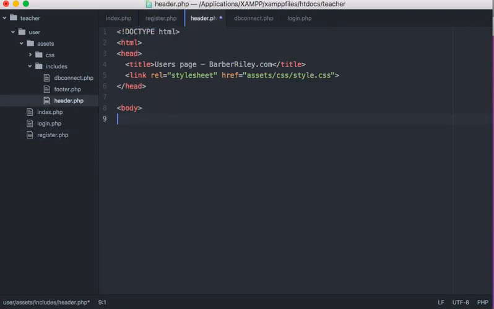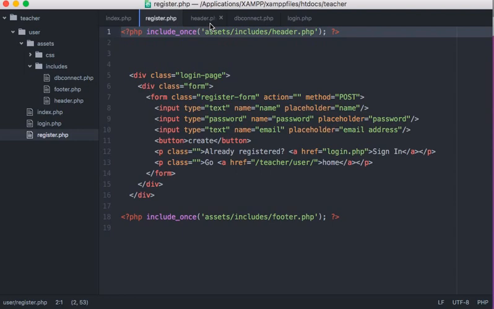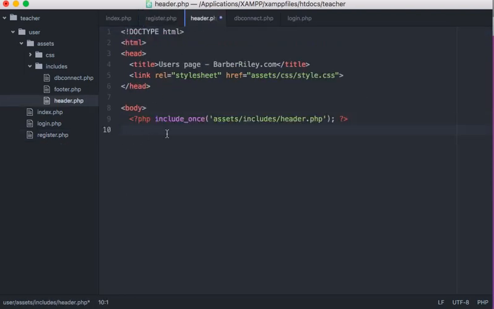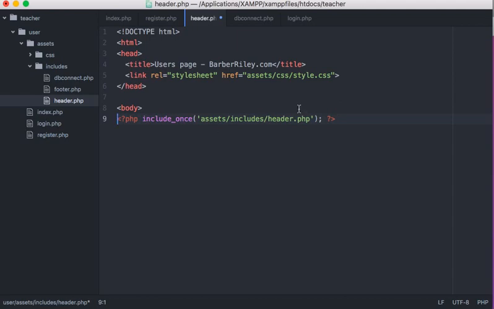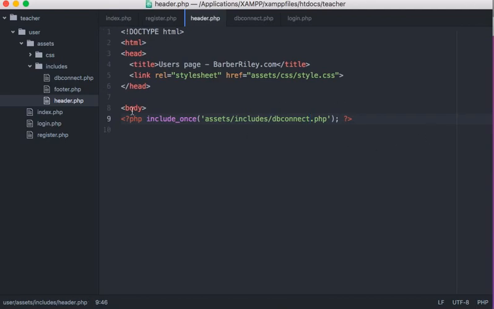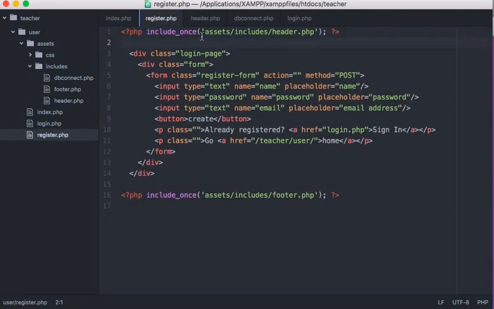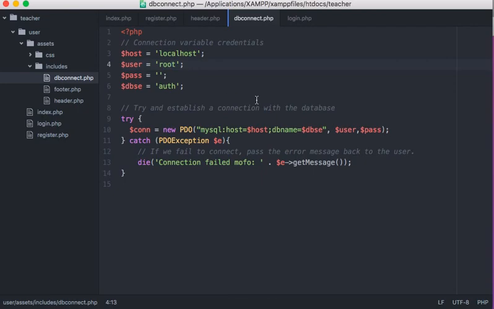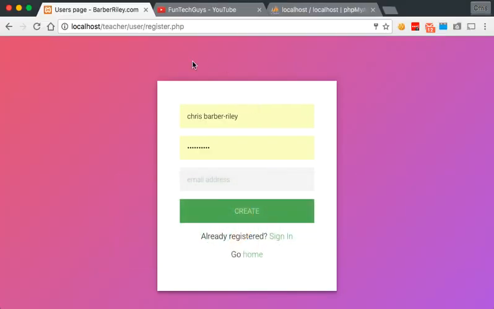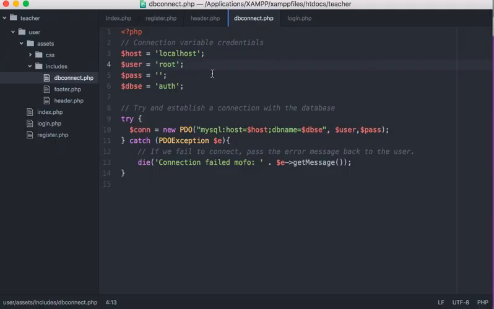So dbconnect, and I'm just going to pop that in here. Save the register, and I'm going to grab this file here, include once, and paste it in down here. So now if you include in the assets folder, includes dbconnect on the header, we should have access to the database across every template that includes the header file. To prove a point, I'm just going to break this, and hopefully we should see a break of some sort. So yeah, there we go. Now we're connected to our database, and we're ready to start inserting some data.